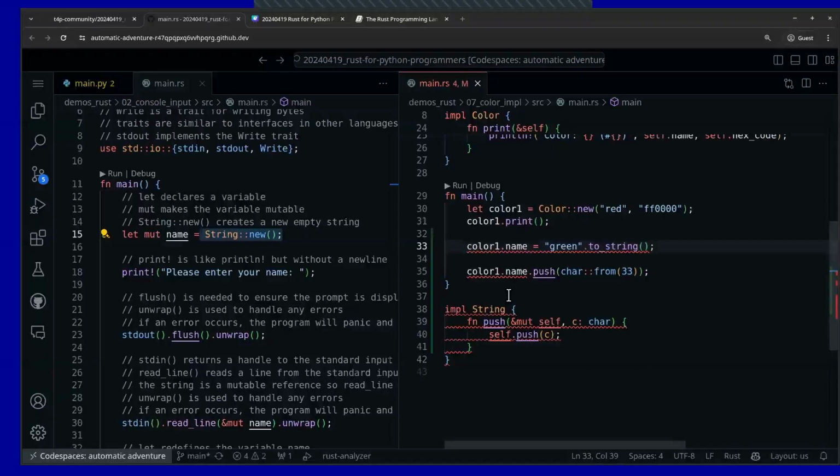But it's because of these ampersand and ampersand mut that we apply, specifying immutable and mutable references, and having that default behavior of move. That's what tells Rust what's actually happening to these variables in memory, whether we're just reading or making changes. And that's one of the big ways in which Rust is achieving memory safety.